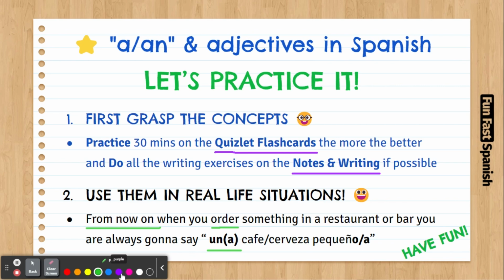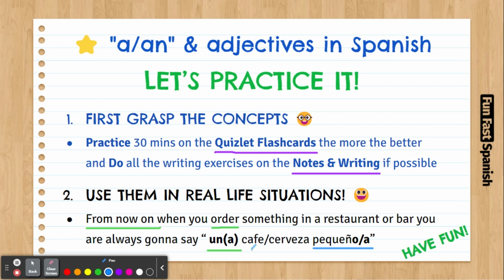If you can put this adjective, that's going to help you lots. So, the proposal now is that every time you order a coffee, you're going to order a small coffee. Every time you order a beer, you're gonna order a small beer.